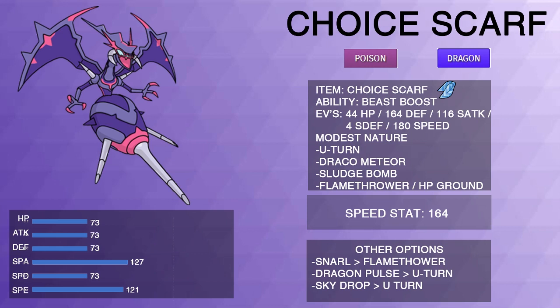You might notice that we only have 116 EVs in special attack, but this actually has the same effective special attack stat as a 244 special attack Naganadel, the same special attack stat as the Life Orb set that we just saw, but with a Timid nature. It has the same stat because the nature makes a difference. So I think this is a really cool option for Naganadel just because you can do so many cool things with the speed.